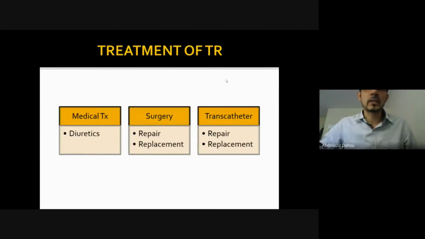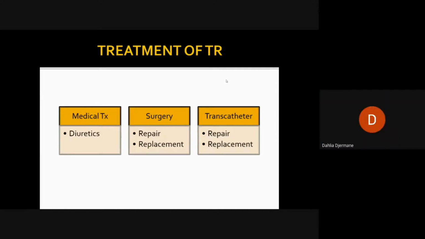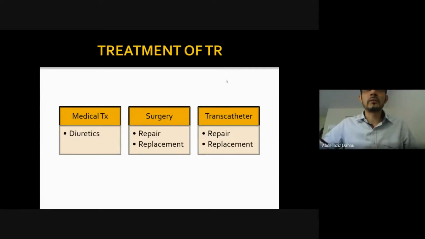Of course, there are other things. If you want to do edge-to-edge repair, you have to look at the chordae structure. Les cordages, very important. Yes. Because there are about 20 to 25 chords in a tricuspid valve, and there is no difference between male and female. A pathological study has shown a similar number of chords in men and women, approximately 20 to 25 chords. If you have the chords more dense in one of the leaflets, it will be challenging, very difficult to catch the leaflet during the procedure, especially with some devices.